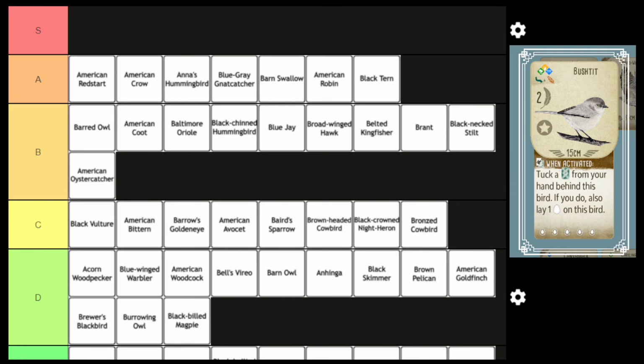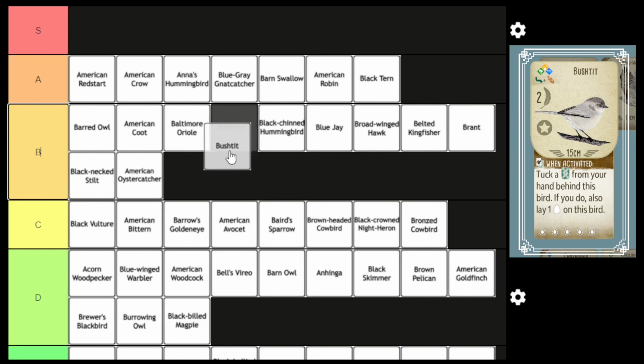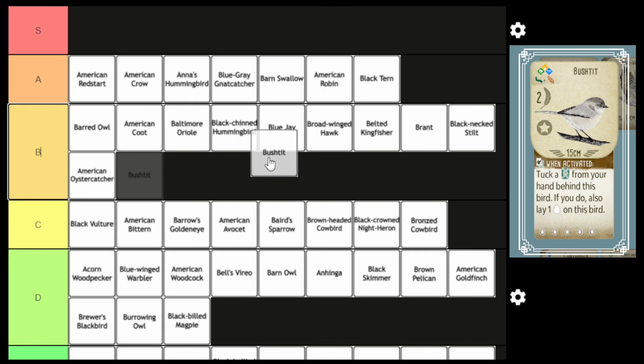I enjoy a good wetlands engine, and I think a bush tit is so key to getting a good wetlands engine. Right. But that's not always the right option. So for me, I've got it at the top of B tier, but I think it could easily go in A tier as well. Yeah, I can see either top or I think it's more of a medium of B tier for me.